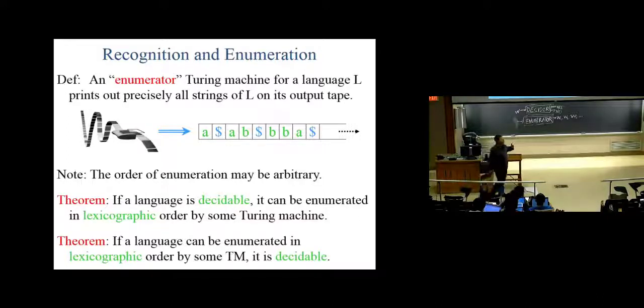You take your input and go through each string printed out by the enumerator, and if your string appears there, then you accept it. Yeah, exactly. So to build a decider from an enumerator, you get a string you want to decide, you don't know how to decide it, but you have an enumerator. So fire up the enumerator, let it rip. The enumerator starts printing out strings. If any one of those strings is equal to the one you were given in the input, say yes and stop.